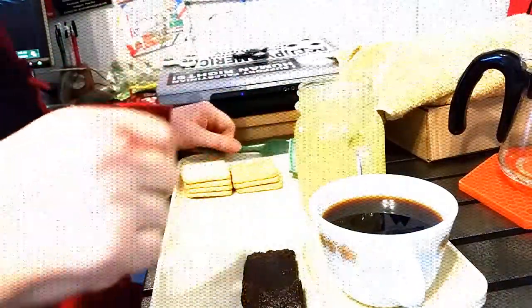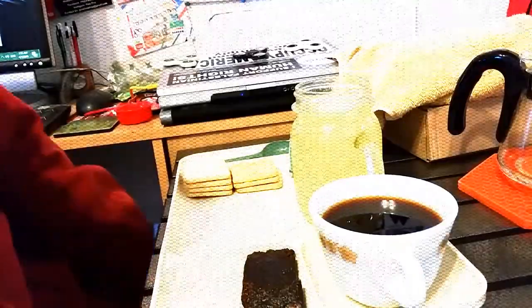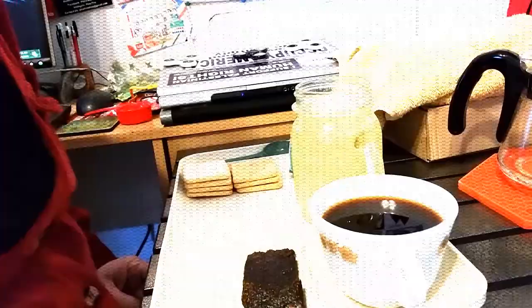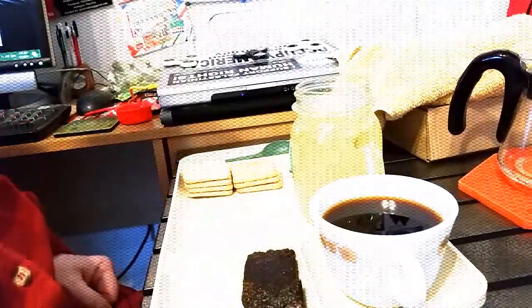I'm going to give this drink another stir. It's not quite fully dissolved, but it has been allowed to sit for a bit. It's not quite as tart as I expected for a tropical type fruit drink or a lemon. But it is definitely fruity. I don't know if I might have mixed in too much water, but like I said, I couldn't see on the package how much water to use.